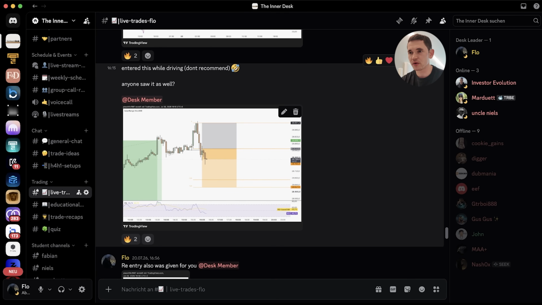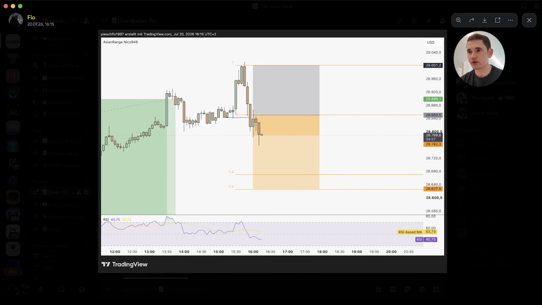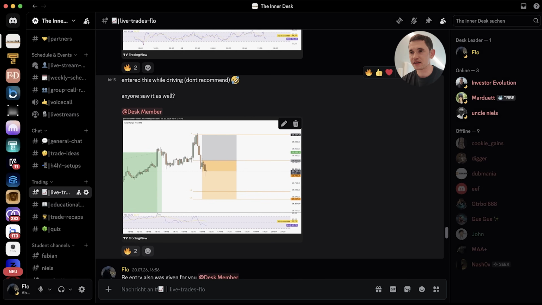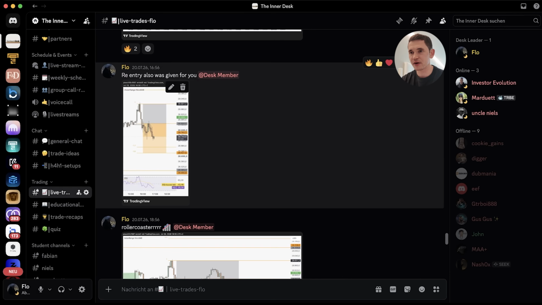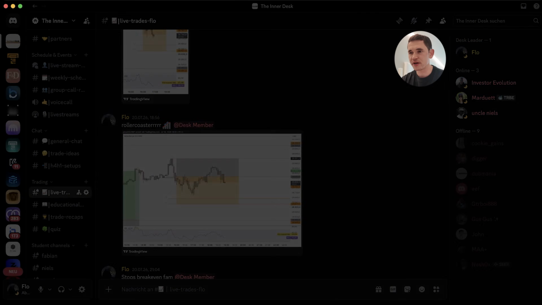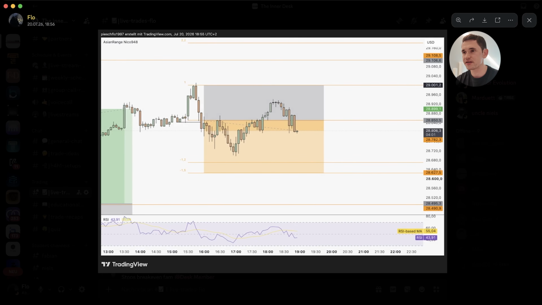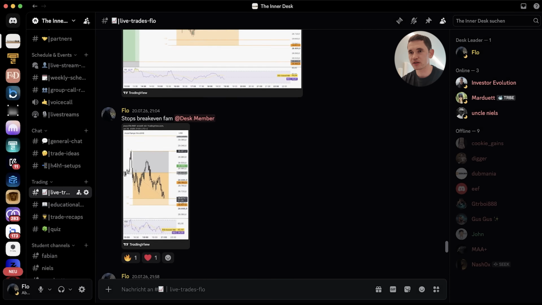And then this one was my short I entered when I was traveling to Italy. I updated it a little bit later, but price retraced, so everybody got the entry that they wanted. Then we filled the short again. We were on a bit of a roller coaster right here, as you can see. Pumped a little bit into the stop loss, but it held. It was a nice trade again.